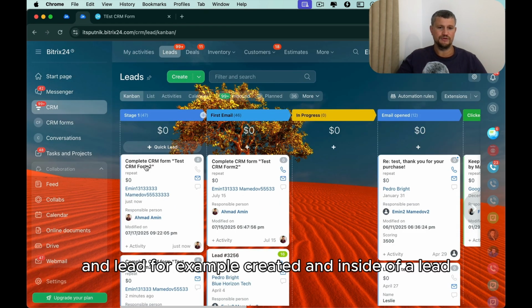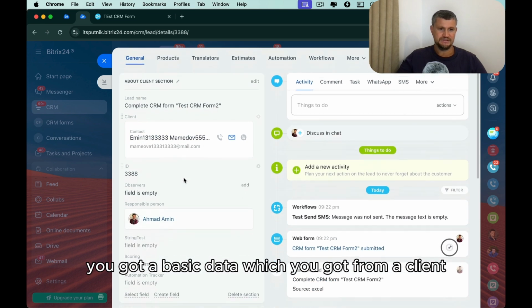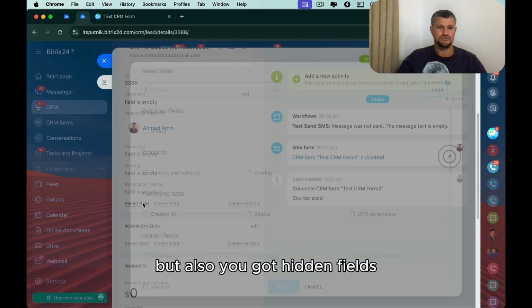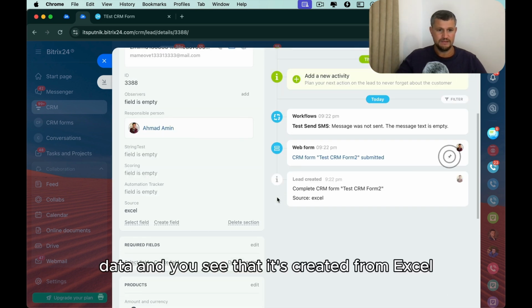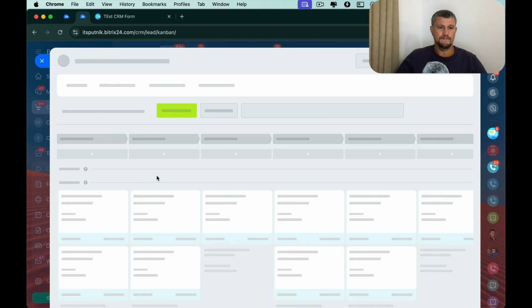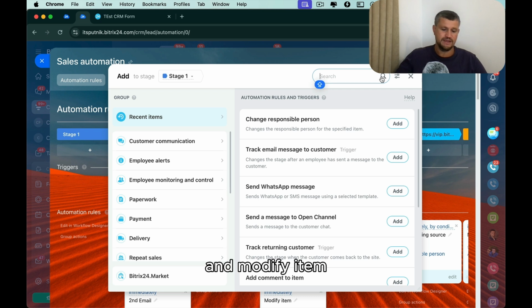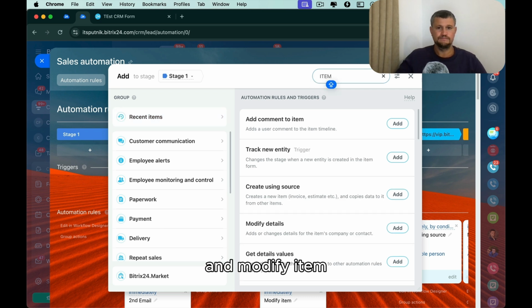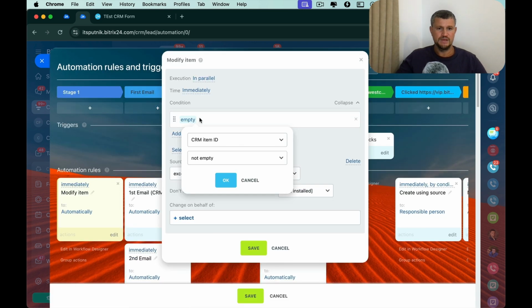The form itself will be the same for the client. And a lead, for example, is created. And inside of a lead, you have basic data which you got from a client, but also you have hidden fields data. And you see that it's created from Excel. And for example, you can make an automation rule, which says that if a lead is created in stage 1 and modify item, you need to select it here.